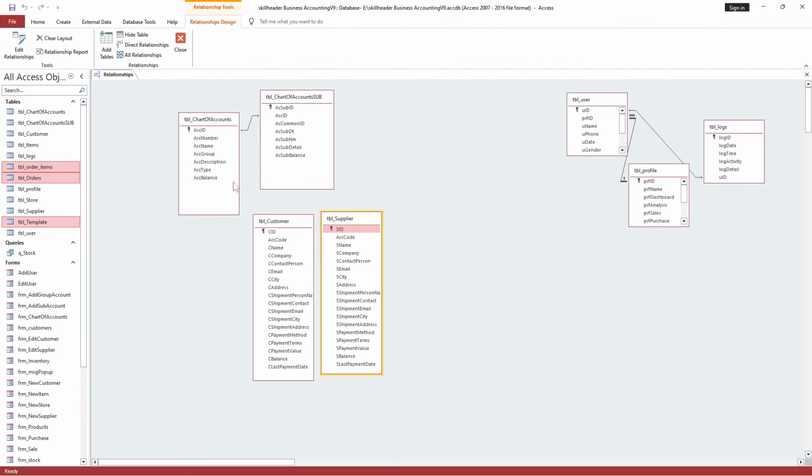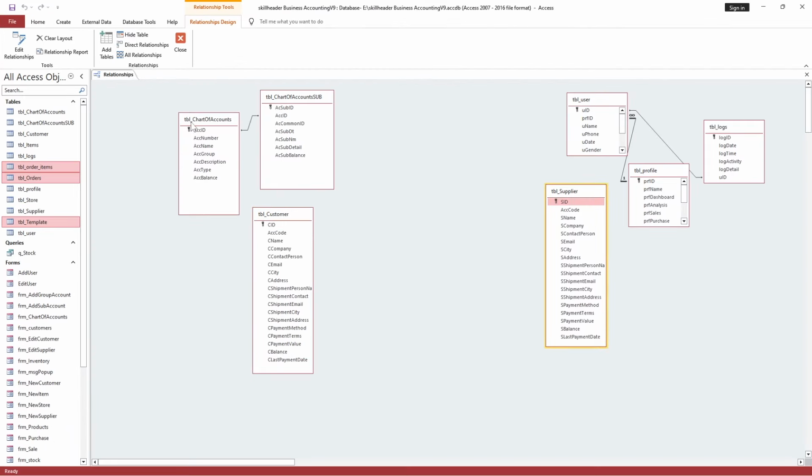Move on to create links between the tables in the relationship window.